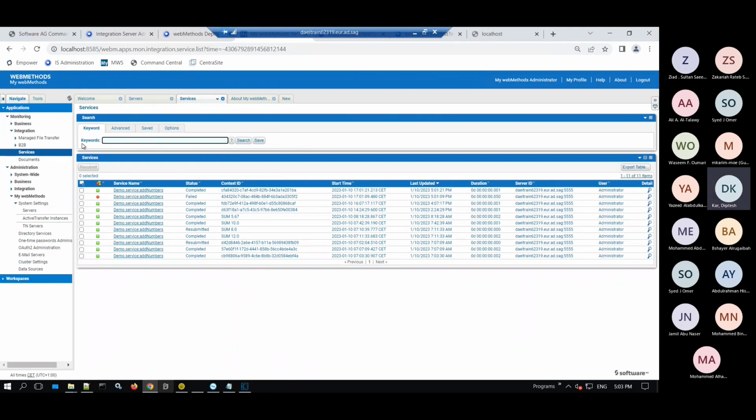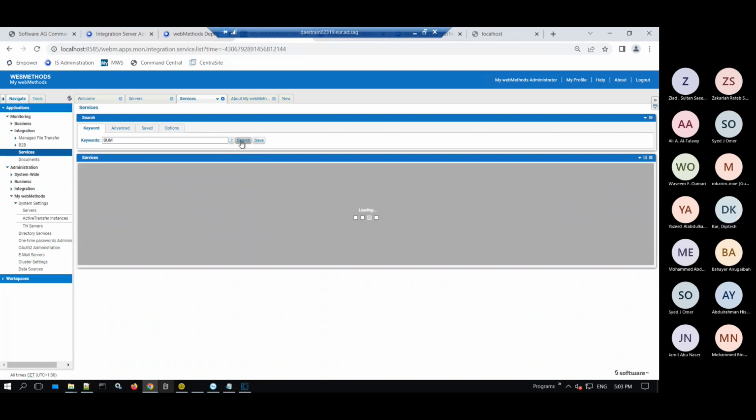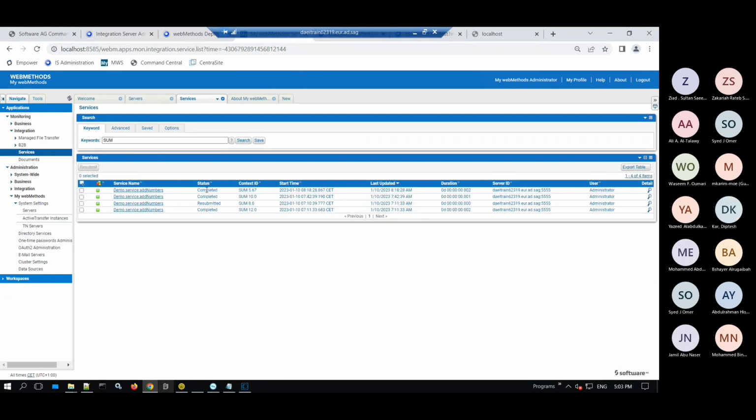So there are search capabilities. Any keyword, if I want to use it and search based on that, I'm just searching. This will search on the service name. So wherever this context ID is some, it has taken that.